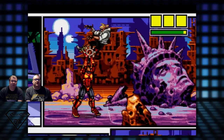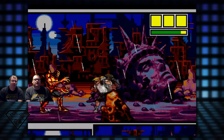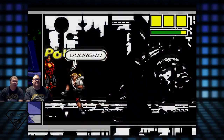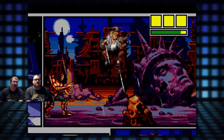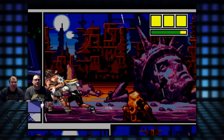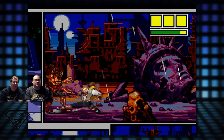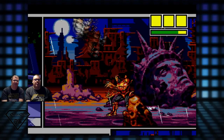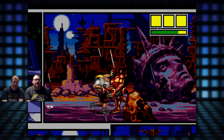Oh, that'd be awesome. That'd be great to find out that Jim Lee and Todd McFarlane had something involved in this thing. I mean, some of the visual things, like how he's going from panel to panel, how the main villain's drawing in the enemies as you're beating them here. It's definitely unique in the comic book genre that you're fighting in an actual comic book.